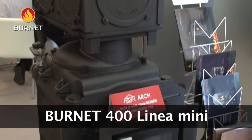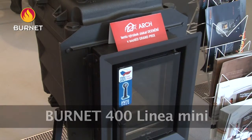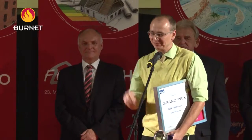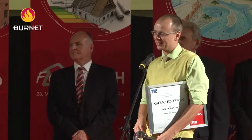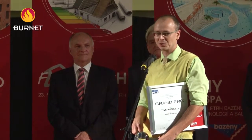It was the Burnet warm water tiled stove inset that delighted the judges at this year's For Ark. I'd like to thank the professional panel of judges and I'd like to say that we are proof that exhibiting at the Trade Fair for Therm really pays off. Our exhibit is, after all, on an area of one square meter.